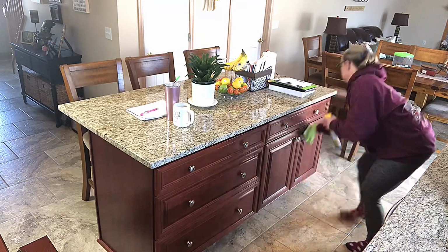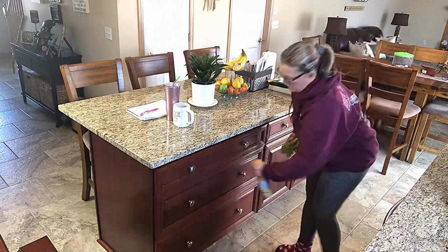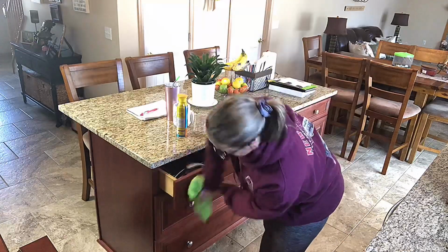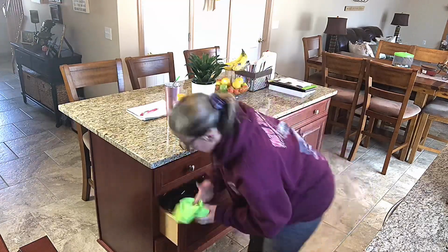Here on my cabinets, I am using the Pledge Multi-Surface Antibacterial, and I am just wiping down all the knobs and all the surface areas, as well as the sides of the drawers and inside the cabinet doors.